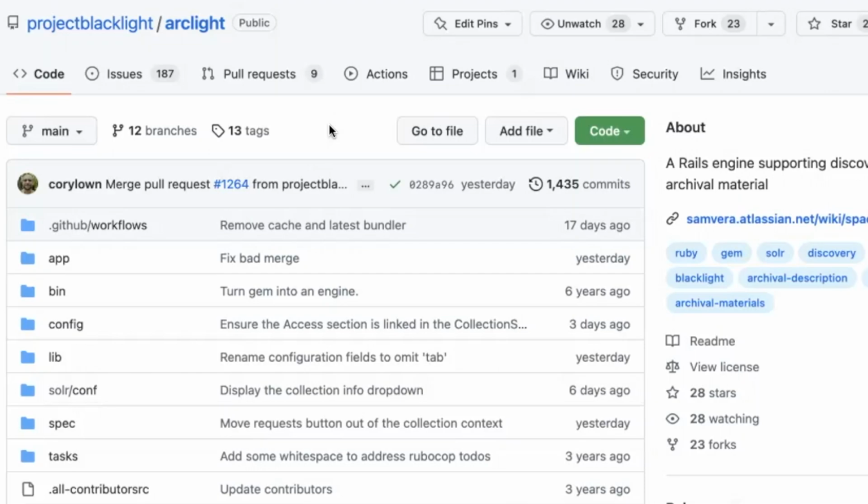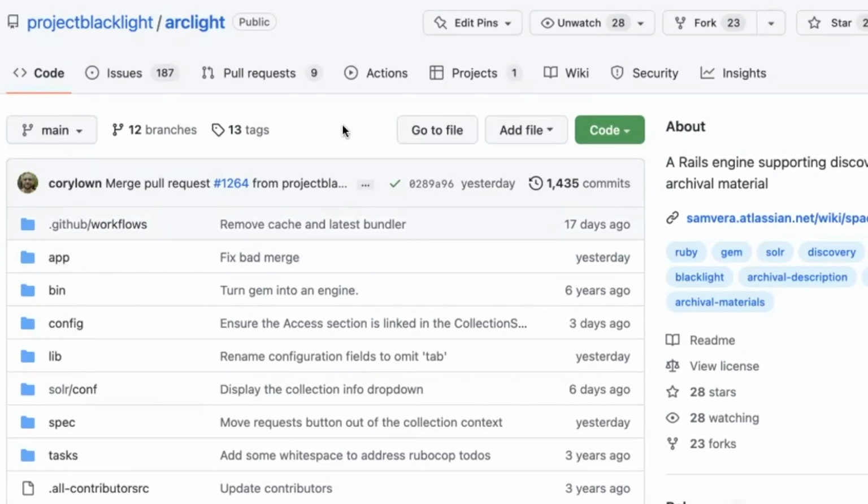In the planning stage leading up to this work cycle, we realized we had three major challenges to this project. The first of these has to do with the data and just getting the NTA data in the right format for Arclight. And I think Lauren's going to talk about that a little bit later in the demo. And then we had two major challenges related to developing the application itself.